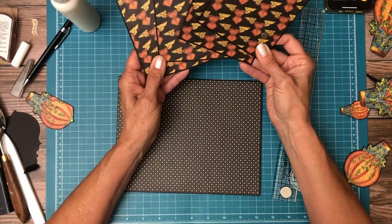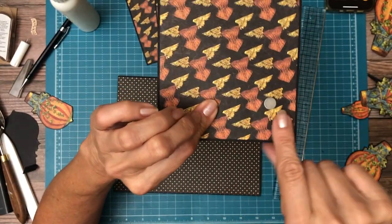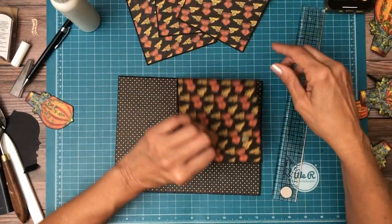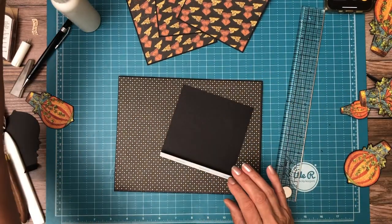I went ahead and put the covers on these, and then there's a magnet under this one right here. So it is about 1 inch in, and maybe 1.5 inches from the bottom, and it's going to come in from the right hand side. Okay, that looks good.